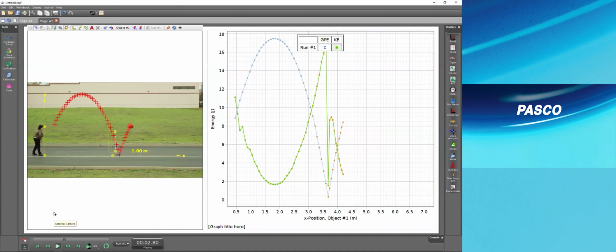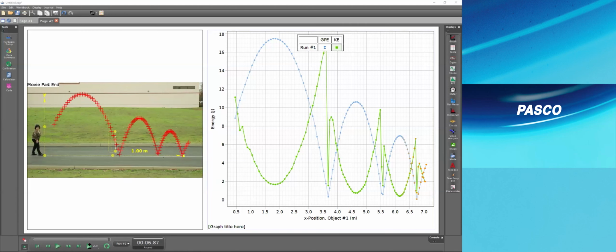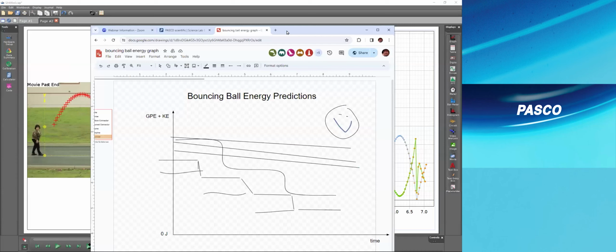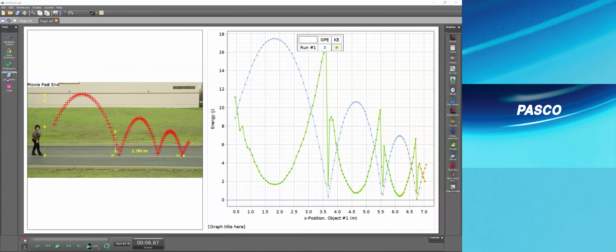Slower, faster. That seems to kind of reflect the gravitational potential energy. We should have some relationship between those two. And if we look at our sketches here, we have some predictions. Again, this is the prediction of the sum of the two. Do we think we're on track for some of these? The steps seem to be promising. Let's go ahead, though, and figure out finally this question.